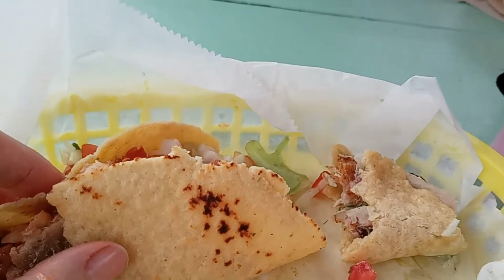What do you think? And I brought my little electrolyte drink because I'm not sitting inside. You know, we're not having wait service. I wouldn't do that if I had wait service. But just a little outdoor joint, and now I can enjoy my tacos with these wonderful toppings and these wonderful ingredients, and have a great day out. See ya.